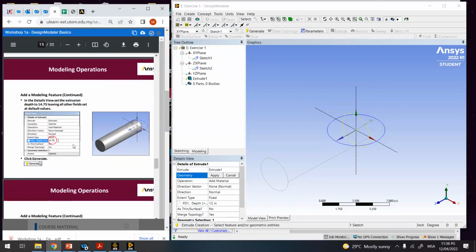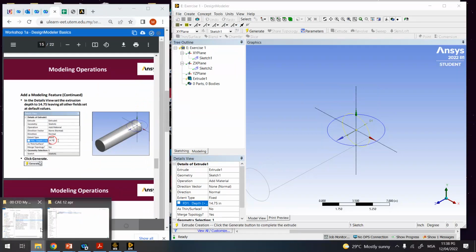So how much is this? In the details view, set the extrusion depth to 14.75. Sini, 14.75 inci. Okay, that is my case lah.